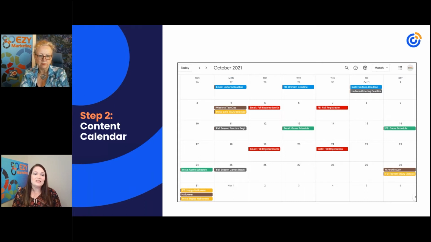And I've assigned these different colors by content, but there are other ways to do it depending on what makes sense for your organization. If you have multiple channels, you could maybe assign one color for Facebook and one color for Instagram. Another option would be a unique color for each type of post. So it could be red is videos and blue is events. Whatever works for you, no right or wrong answer. The point is that you can see at a glance all the different types of content that you have planned.